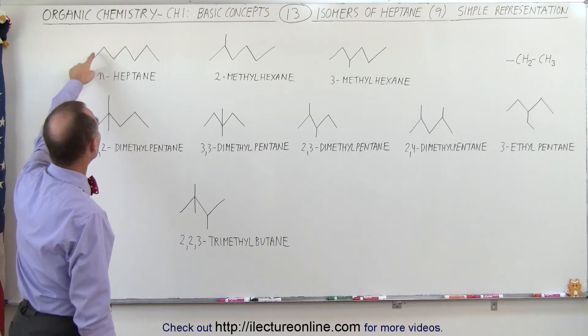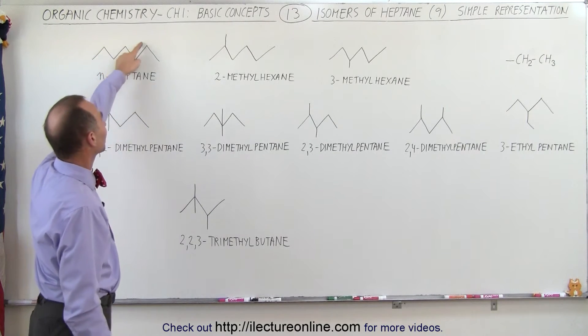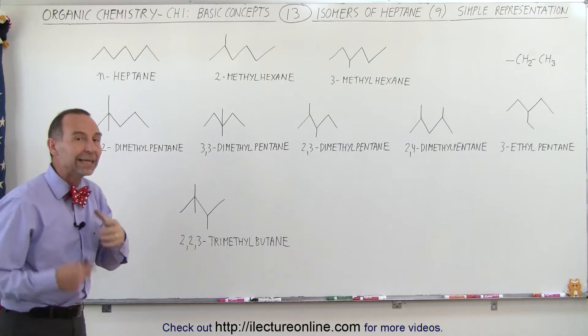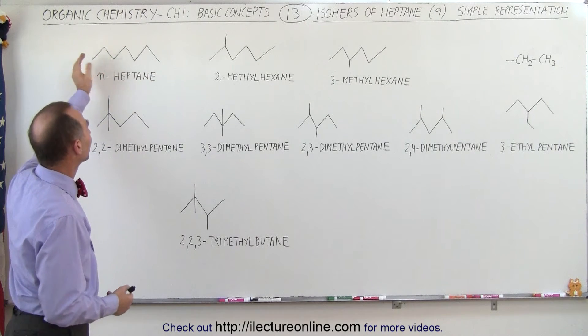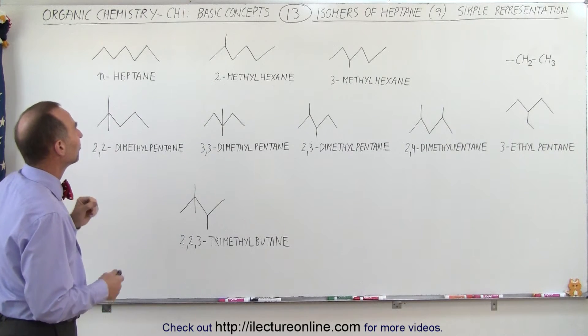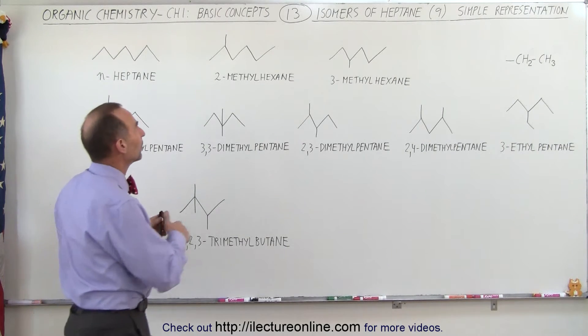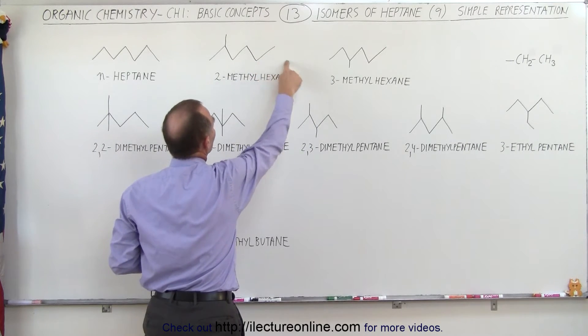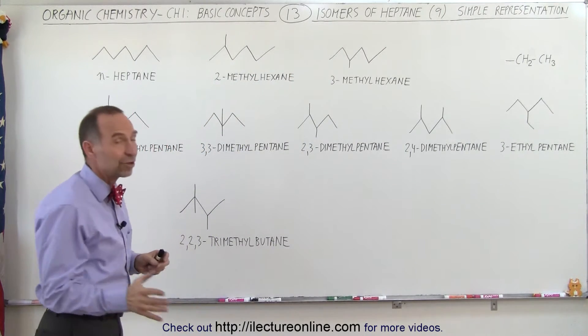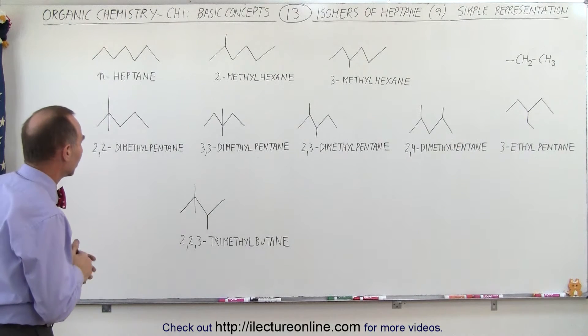So here you can see that 1, 2, 3, 4, 5, 6, 7 carbons. You may begin to notice that if the number of carbons is odd, you have these complete triangular structures. If the number of carbons in the chain are even, then you can see you don't complete the last of these triangular structures. That's how you know that you're dealing with an odd or an even number of carbons.